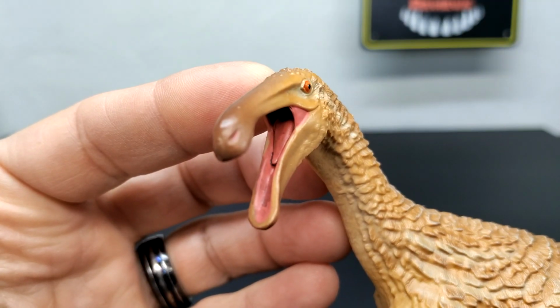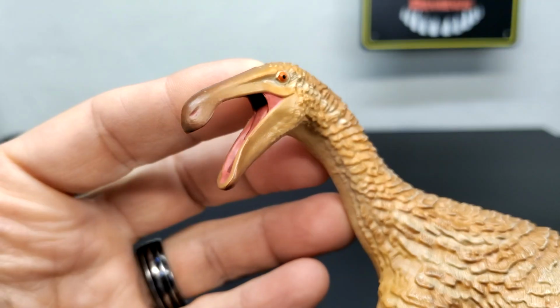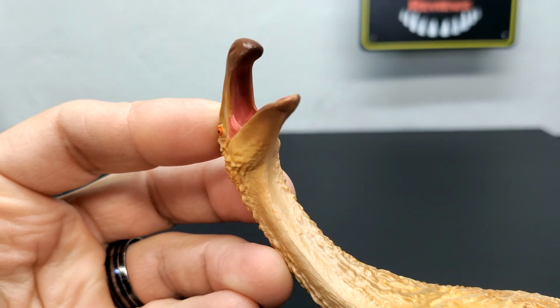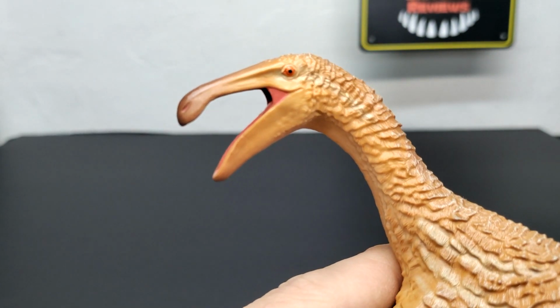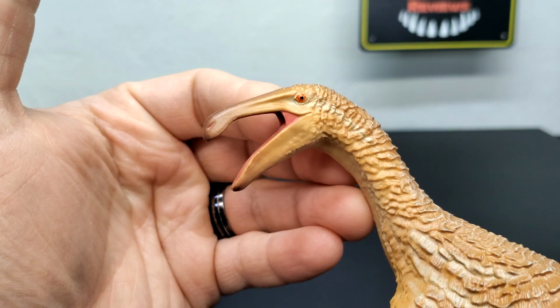It helps to add more realism, I think, to the figure. We have a nice pinkish tone for the inside of the mouth. You can see the skin stretching there, again with the dinosaur opening its mouth, letting out some form of a vocalization or coming in for a bite to eat. I'm not really too sure. But overall, again, we basically have a nice skin textured sort of a look for the face.